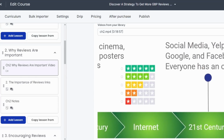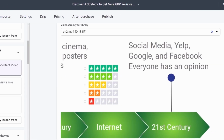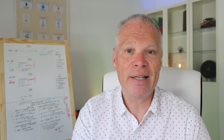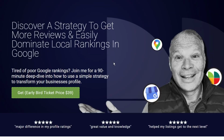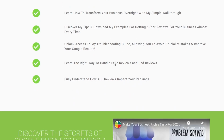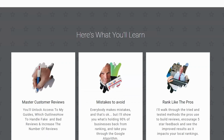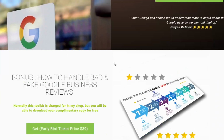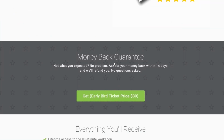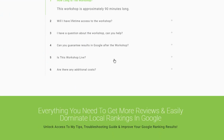But you know, Google also recognises that what Facebook, what Checkatrade, what Yell, what Yellow Pages, whatever people are saying about your business is part of a ranking system. So most people don't realise this, but actually how you get reviews, the amount of times you get reviews, the quality of those reviews, and how they're spread over various different third-party social media areas will all affect your ranking. And of course, that's why I put together a workshop to explain there's a lot more to reviews than just getting a couple of 5-star reviews.